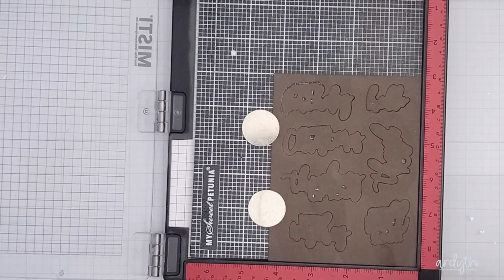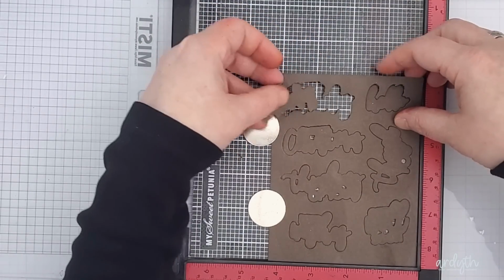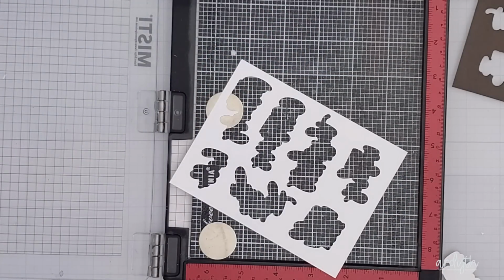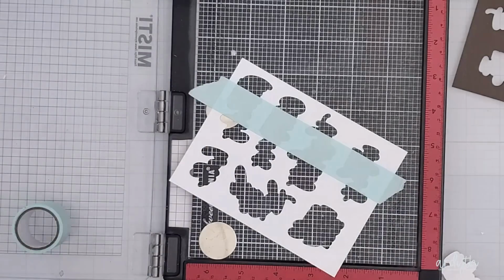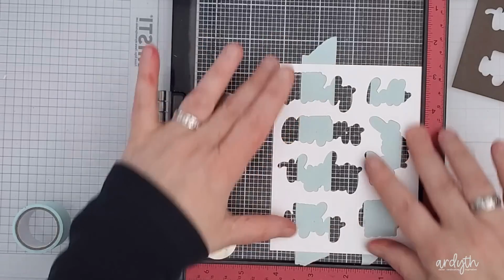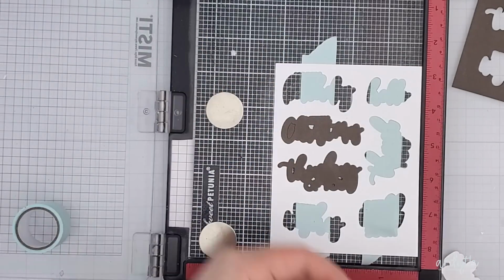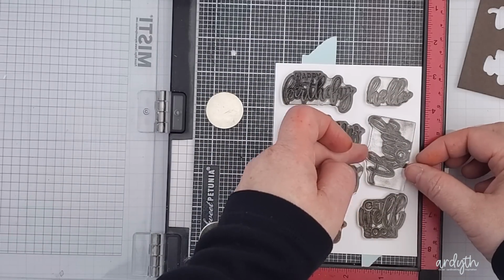Now I do have that brown background, but if I leave the die cuts in that, it's going to be hard to see where to line up the stamps. I also have a white template in the pocket from my previous session, so a higher contrast will make this a whole lot easier. Before I put the white template into my Misty though, I put some mint tape onto the back with the sticky side showing through. And when I lay the brown die cuts in, they'll stick to that tape and I'll be able to heat emboss all the sentiments at once because it's more like one panel.